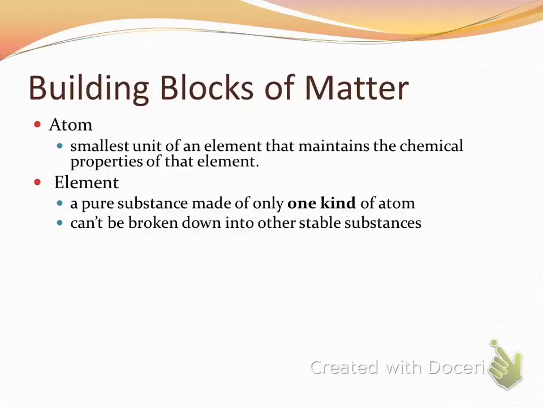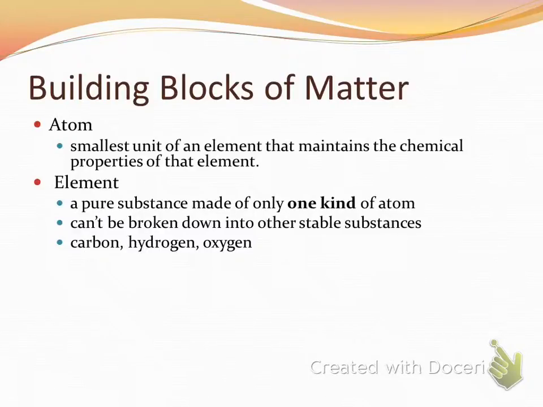Okay? When we break down compounds, we reach a point where we can't break them down anymore. An element can't be broken into other stable substances because it's only made up of one thing. Right? Elements are only made up of one type of substance. So if I've got a chunk of sodium and I keep breaking it down and breaking it down and breaking it down, it's never going to break down past sodium. We're not going to get any smaller than that. Okay? It's always got to be sodium. All right?